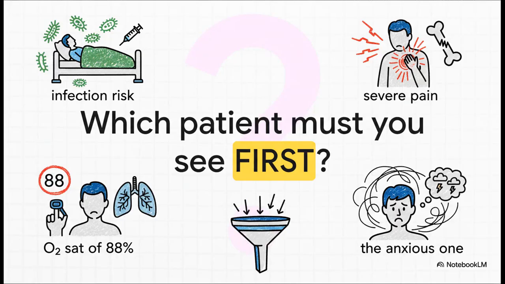All right, let's put it to the test. You've got 4 patients here, and they all have real, valid needs. But who do you literally run to first? The one with the infection risk? The person in severe pain? The patient with an O2 sat of 88%? Or the one who's anxious about going home? Go ahead, apply those filters.